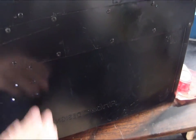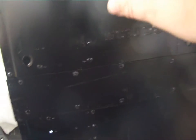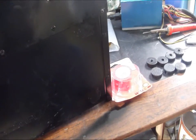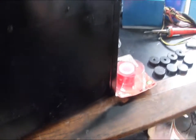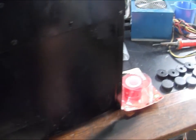Also thought of using some acrylic case feet like the lighted LEDs that we've done on some other cases. The only problem I have with them is they're just not that solid. They're hard to get to stick on there. I've tried double-sided tape, hot glue, whatever. If you bump it on the side of a desk or something, it'll knock the feet right off. So because of the weight of this case, we want to use something pretty solid. So I thought about getting some billet aluminum case feet, something fancy to put on it, but they're just too expensive for something that it's going to sit on.